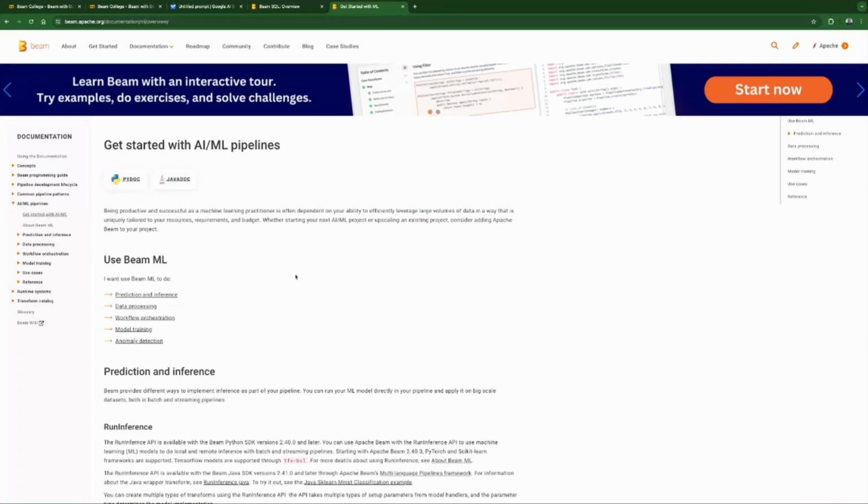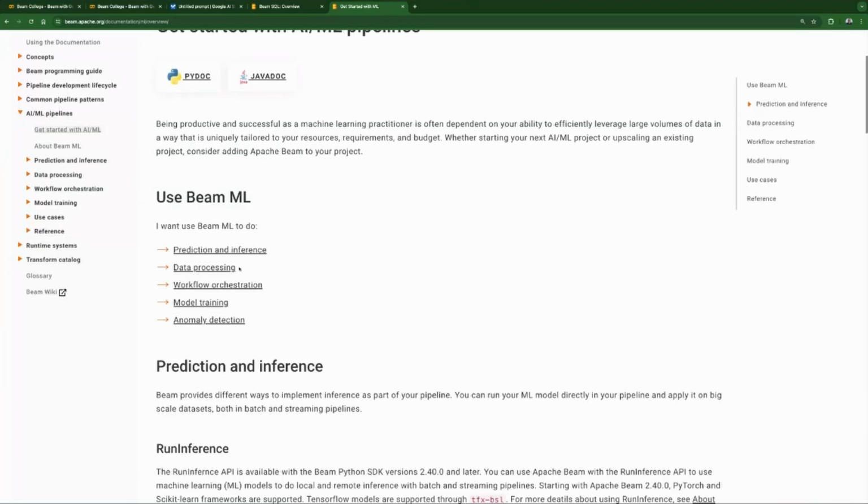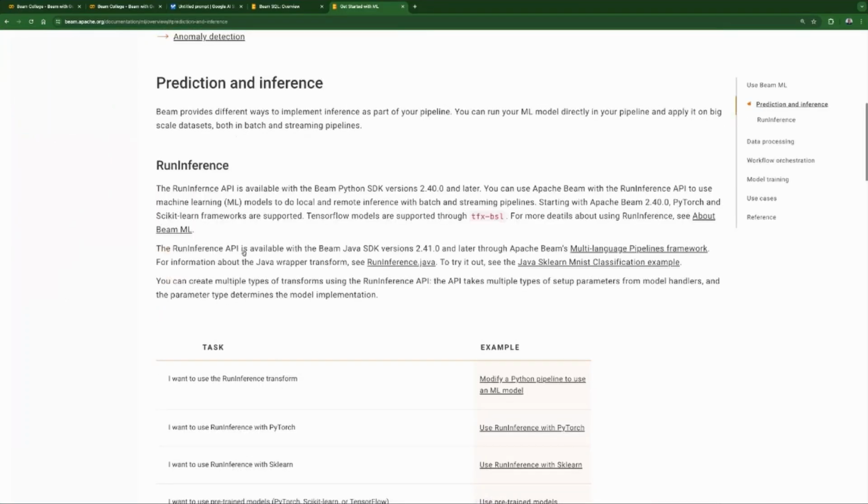So Beam has support for machine learning. It has always had the support for machine learning. It was used a lot, for instance, in the scope of ML ops. But here we're going to be using it for different tasks. We're going to be using BeamML for inference, for predictions. We are going to present some input to the model, and we want the output.